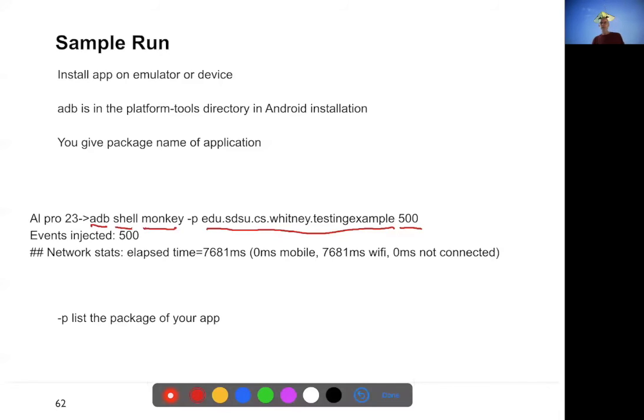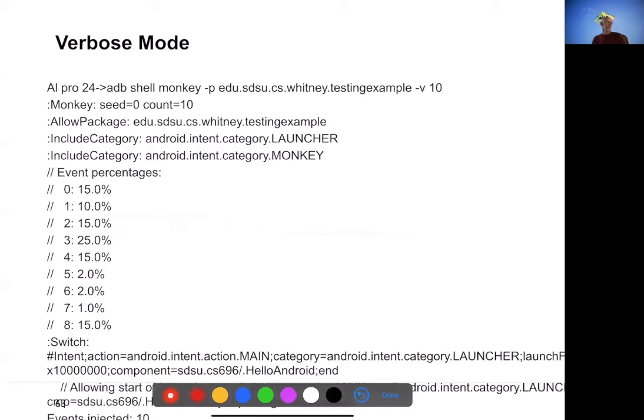But some researchers just ran monkey tests in a virtual machine, and eventually the monkey test was able to somehow, just doing random events in the operating system, affect the underlying operating system. That allowed the researchers to discover how to do something in the virtual machine to actually corrupt the underlying operating system. It was monkey testing that helped discover that. An example is just running it; you get lots of output.